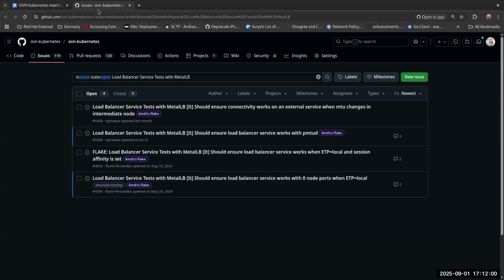First one: I've seen some of these flakes, some more, some less, but I did find a bit of a pattern with the load balancer service test with MetalLB. I don't know exactly if they're all related to each other, but some of them, when I investigated a little bit, were similar, so I figured I'd do that as a batch. And then whoever takes it, feel free to say these are all totally separate. In some of them, at least, there are fresh logs. I updated at least a couple of them.